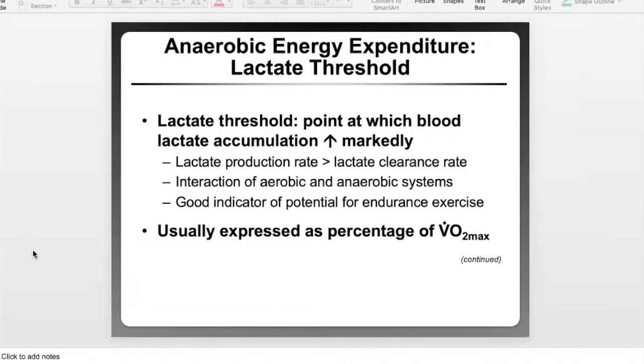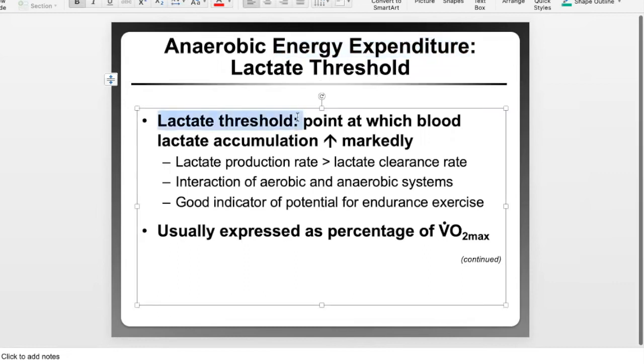All right, so another way to estimate whether or not somebody is trained, and therefore efficiently spending energy or metabolizing, is to take a look at their blood lactate threshold, or the amount of lactate that is created by burning. Remember, lactate is created by burning pyruvic acid.